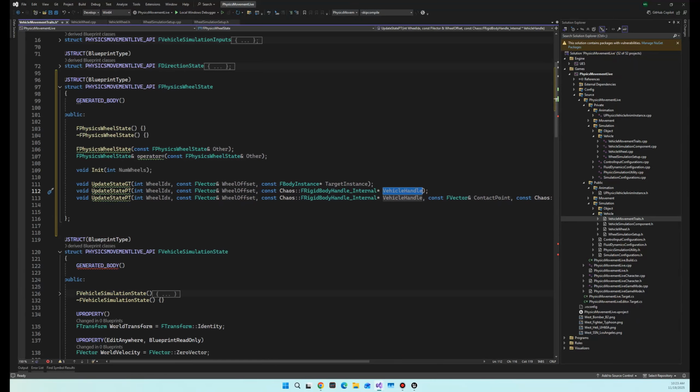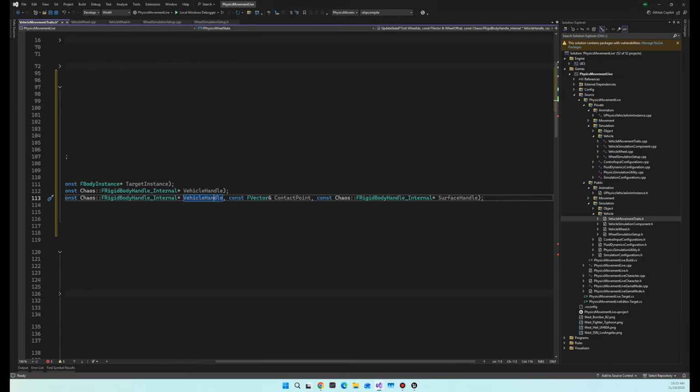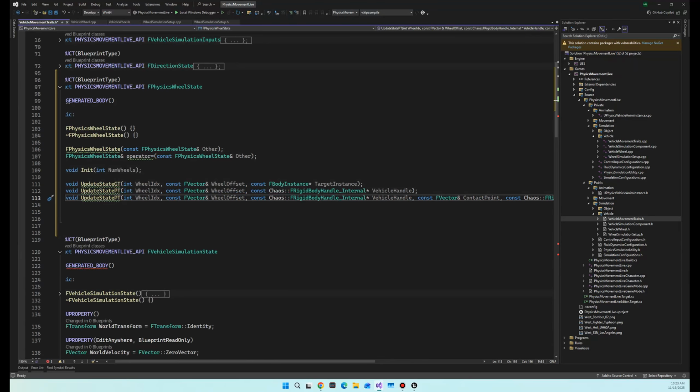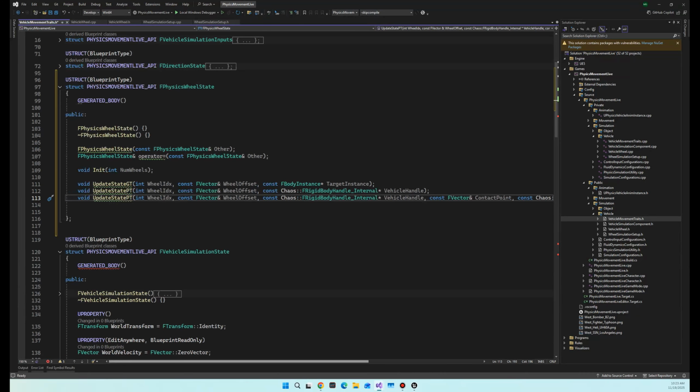And then we also have this second one, which is also going to use the physics handle, but we're also going to be adding the contact point if we need to use a contact point, as well as the surface handle. I think this is usually used if we need to update on a Spherecast, but I think most of what we need is just handled here.